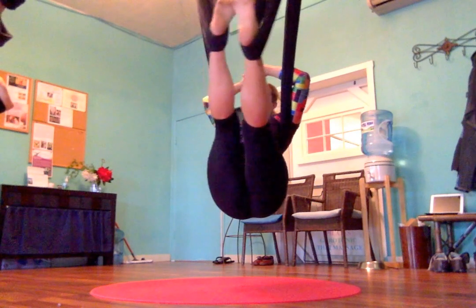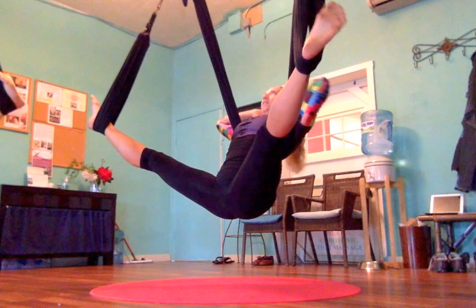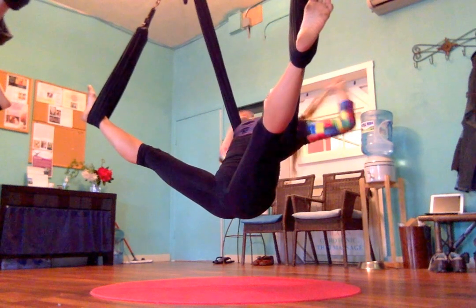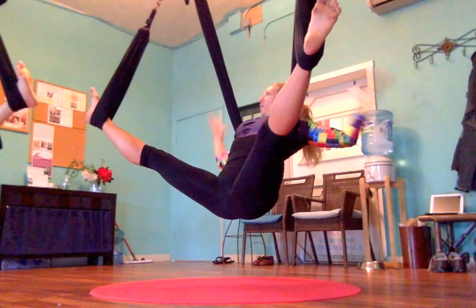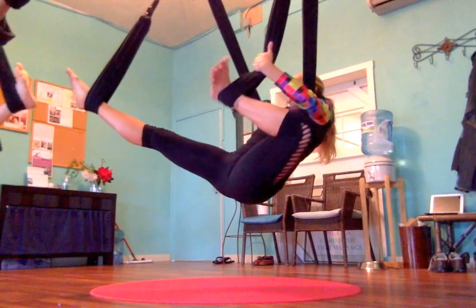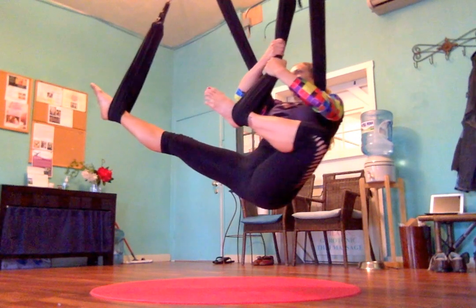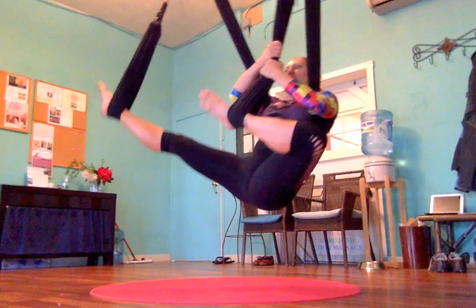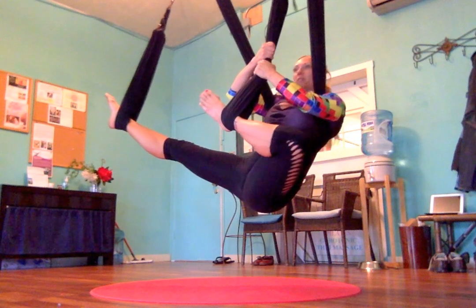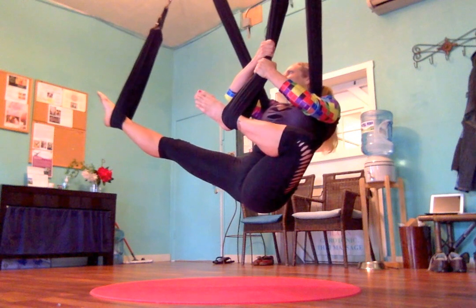Okay, so why don't we go ahead and try a little bit of flow. Let's open up the hips first. I call this the mini vinyasa flow, if you will. We're going to tee the arms. Okay, we always keep our anchor here, right? We're going to bend the left, right knee in, the left, right, and then wrap your hands around, hold on strongly, and drop the hips for a floating pigeon. I'm going to attempt to do these in the order in which we would learn them in the training, but it might be spontaneously random too.